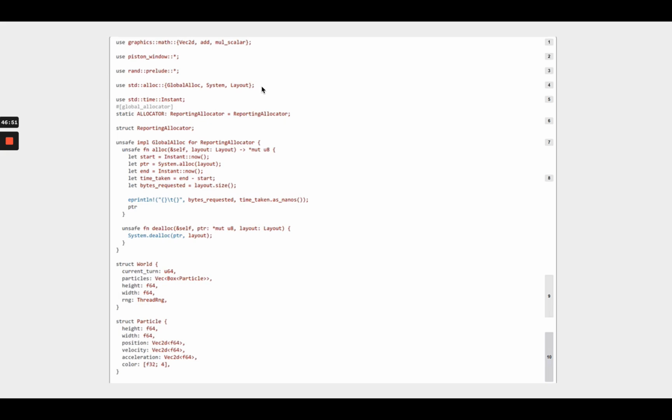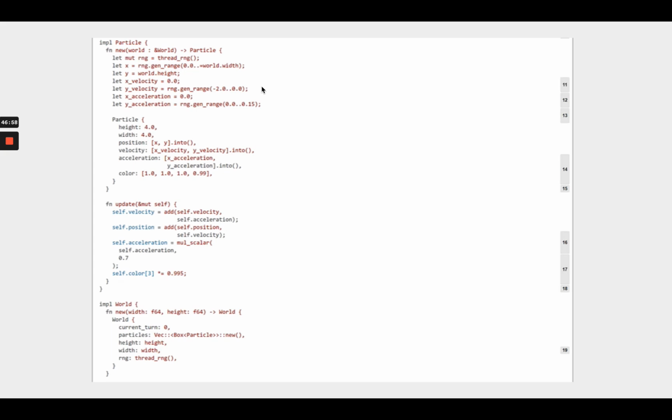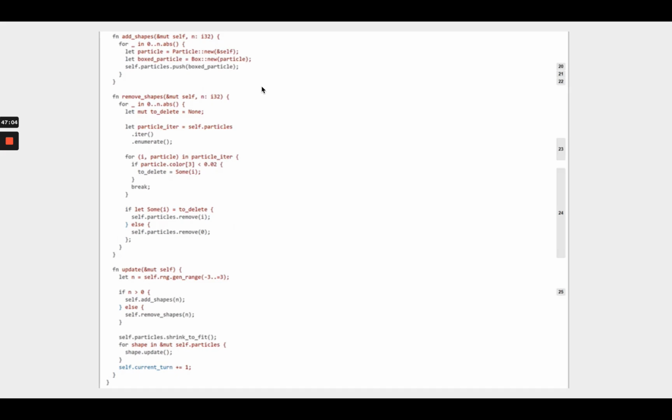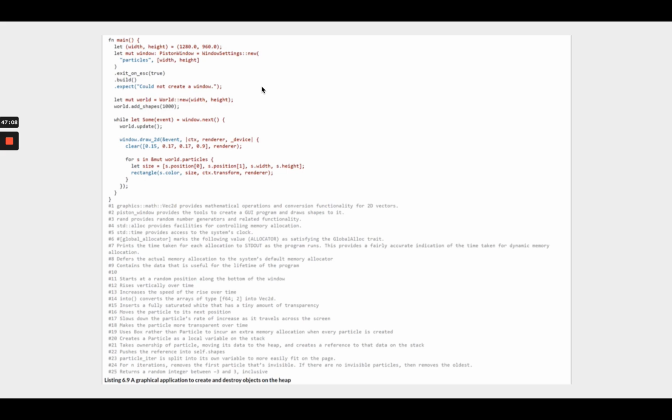After running listing 6.9, you should see a window appear on your screen filled with a dark gray background. White, snow-like dots will start to float from the bottom and fade as they approach the top. If you check the console output, streams of numbers will appear. Their significance will be explained once we discuss the code.